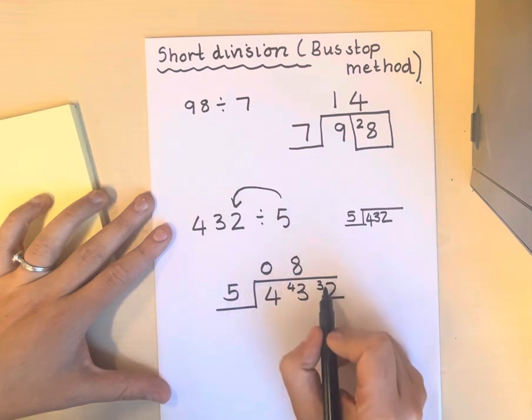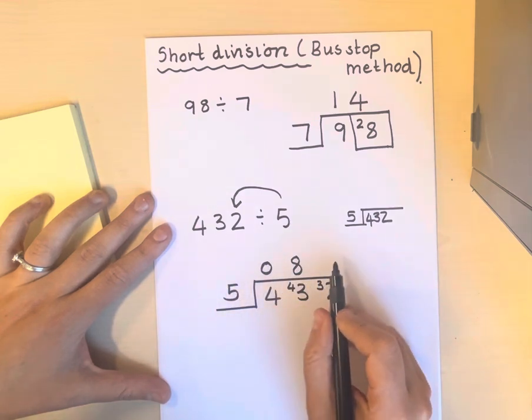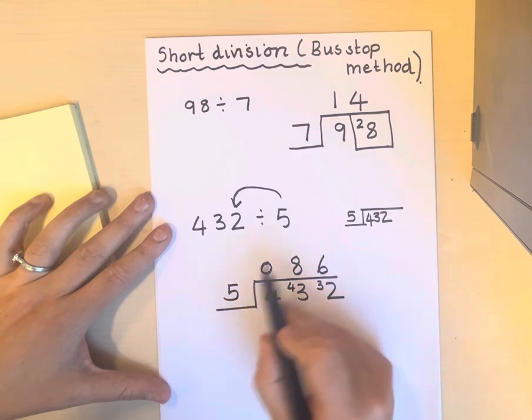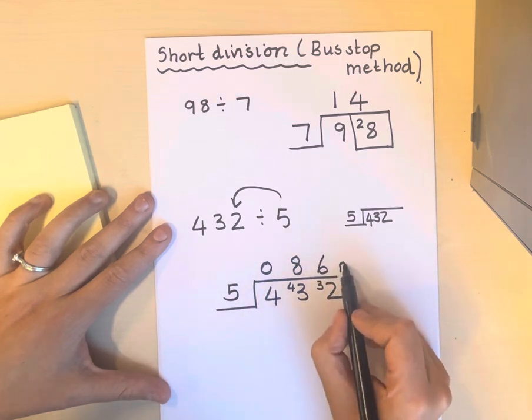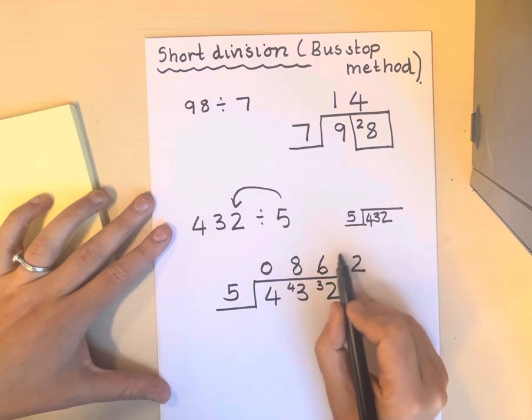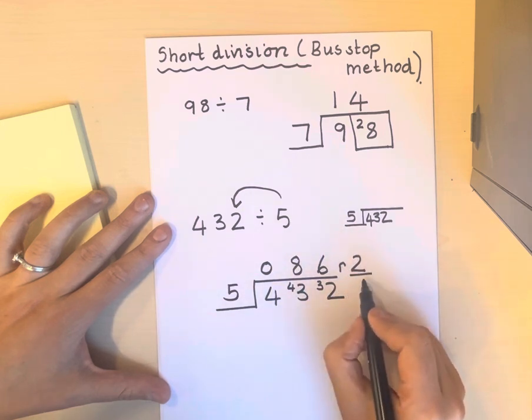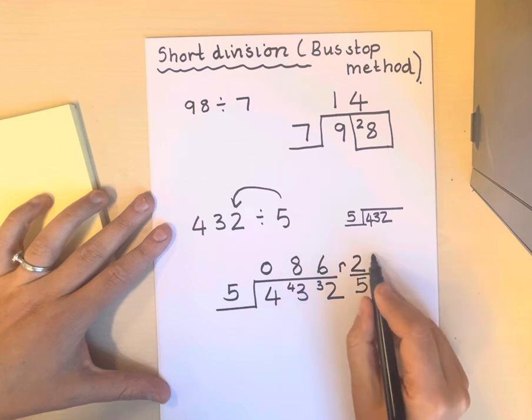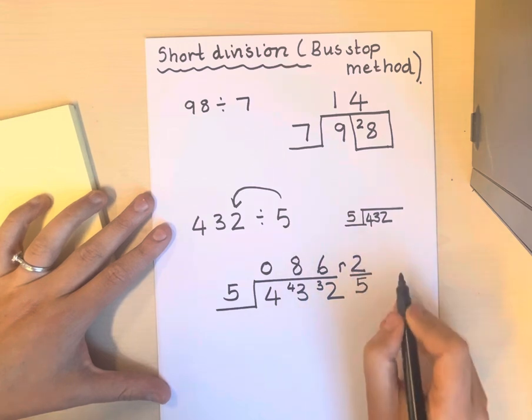How many 5s go into 32? Again, realising that we've got 6, and then we've got our remainder, so our remainder of 2, like that. If we wanted to write this remainder as a fraction, then we would just score it out of 5 because we need 3 more parts to make the whole number.